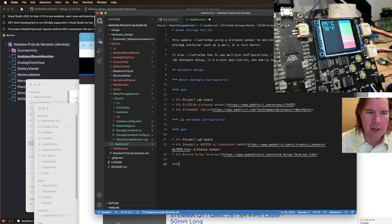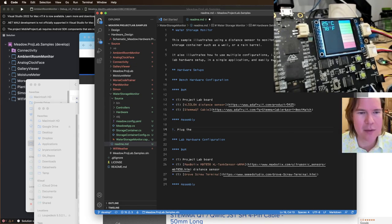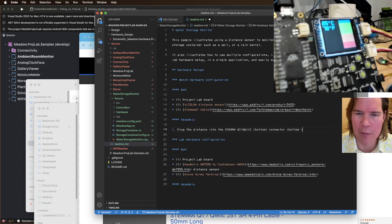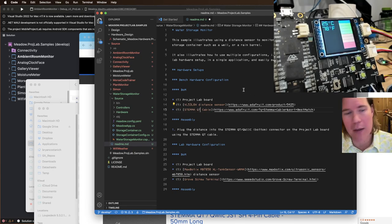And then let's do assembly. This one's super easy. Plug the distance sensor into the Stemma QT quick connector. That's the bottom connector on the Project Lab board using the Stemma QT cable. I guess this is technically Stemma QT like that. And then that's kind of it for now on the bench hardware.